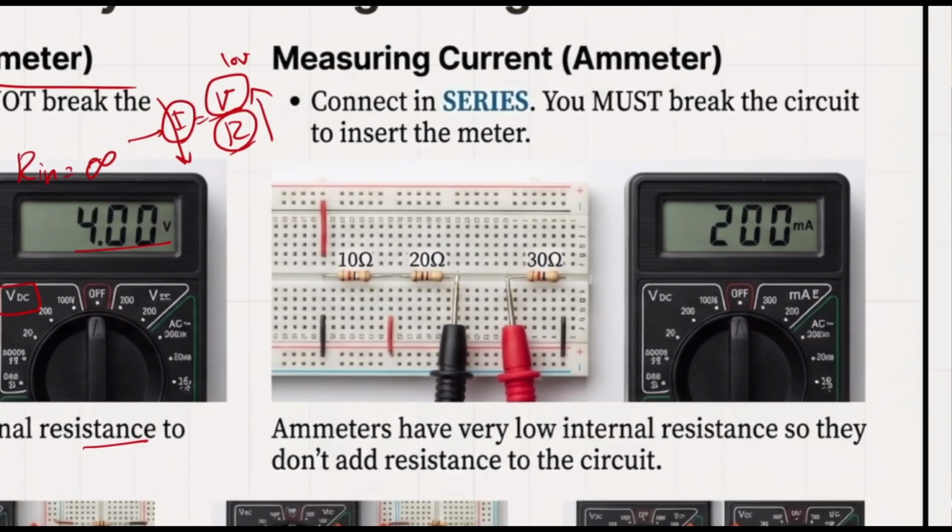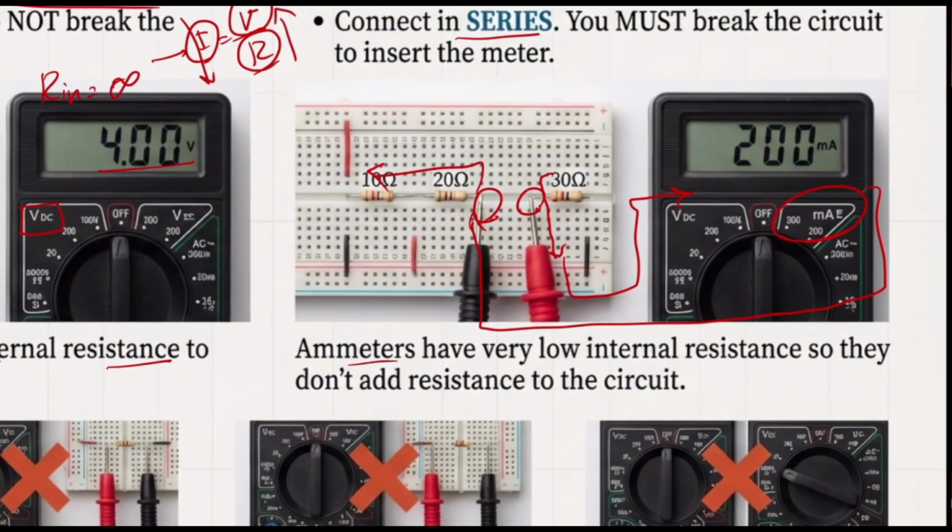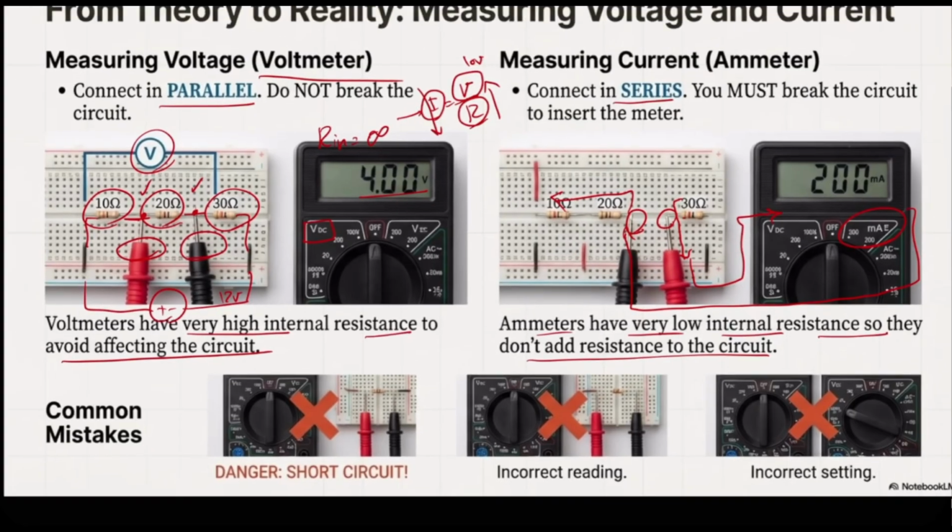Then we do have our ammeter. The ammeter still is going to be inside the multimeter, but with different settings that we do have over here. So we have to connect it in series. As I just told you, instead of just having a wire, we are going to connect the positive and negative sections of our ammeter to the system. It means that at this point we had a wire, but right now, instead of just that wire, we are going to connect this one. If we assume current goes this way, it goes inside the ammeter, goes out of the positive, the negative, and goes back to the normal path itself. So nothing has changed. Why? Because ammeters have very low internal resistance. So they're not going to add anything to the whole system. Yes, they're connected in series, but they're nothing.